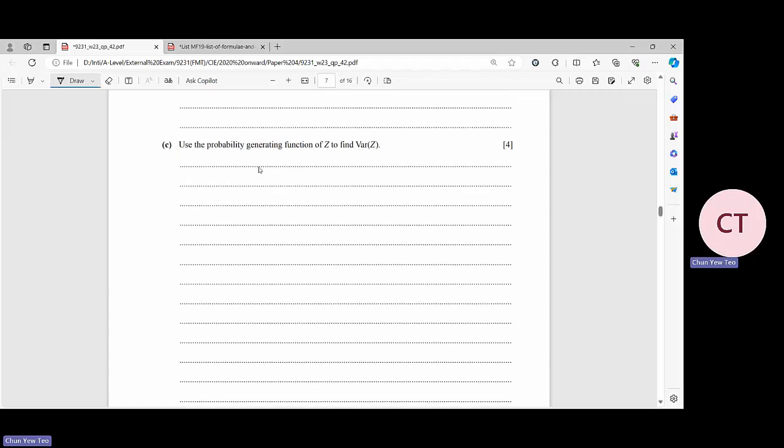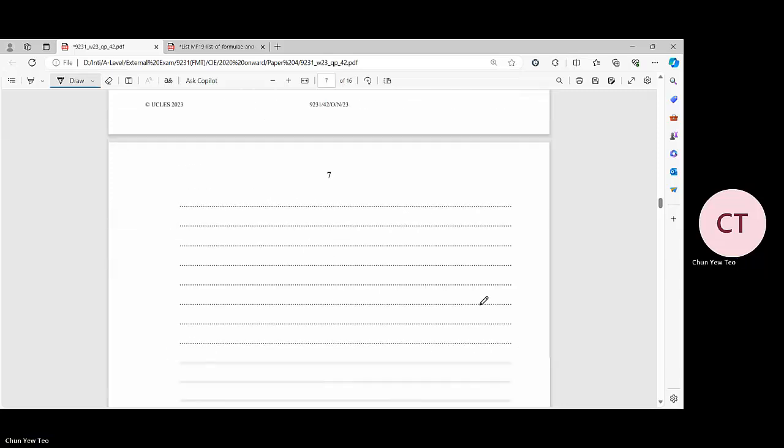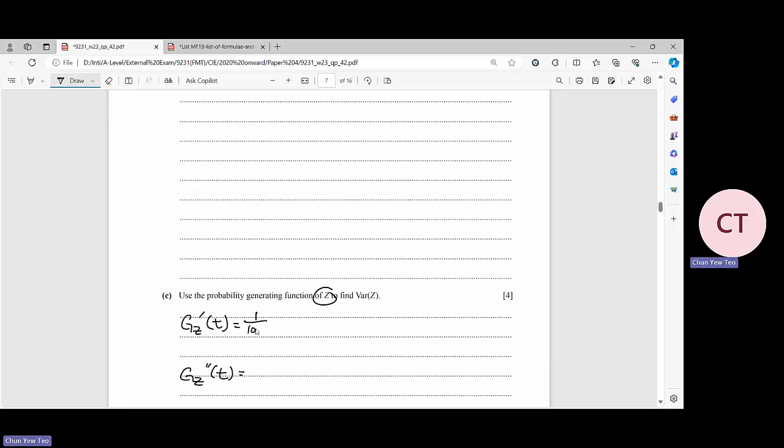They want you to use this PGF of Z to find the variance of Z. So to find the variance of Z, we need to differentiate for the first time and differentiate for the second time. So based on the result that we have, if you differentiate it, you get 1 over 1008 of 24 plus 3160. The 1 after you differentiate will disappear, becomes 0. So this one is 3160 plus 1140t squared, 13x0t cubed, 500t to the power 4.